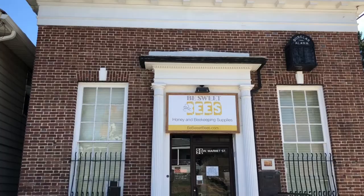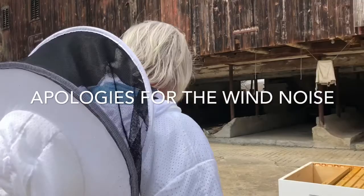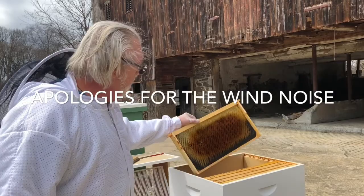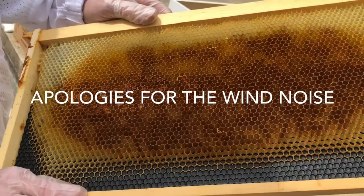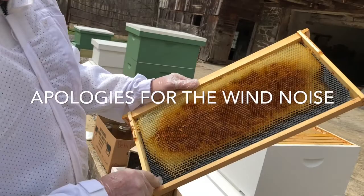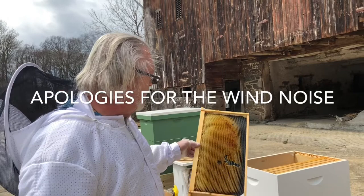We're here at Bee Sweet Bees in Ellan, Pennsylvania to pick up our first package of Italian bees from our friend Jesse, who runs the store. We picked up the bees too late last night to put them in, so we're going to put them in now — it's about two o'clock in the afternoon. I want to show you what we've got: all the boxes for the hives this year ready and leveled. We're ready for all four hives. I've got several old frames of drawn comb; some have a little bit of pollen in them. These frames have been drawn out nicely by bees we had last year. This is what you start with — just plastic foundation — but the rest is beeswax drawn out by the bees last year. There was some moth damage, but I just pulled that off. These will be the new home for these bees this year.